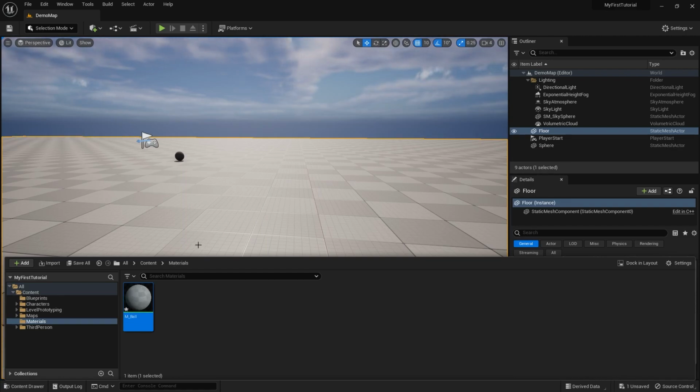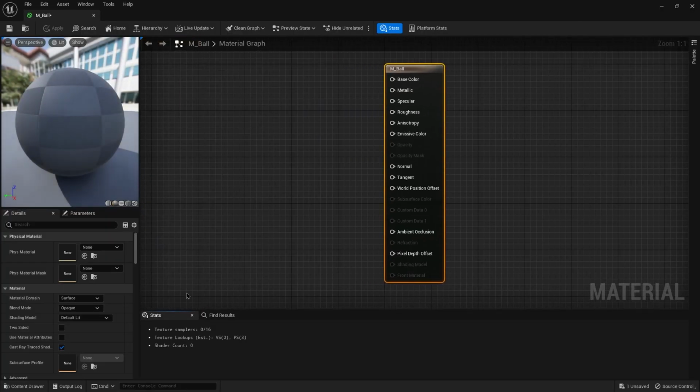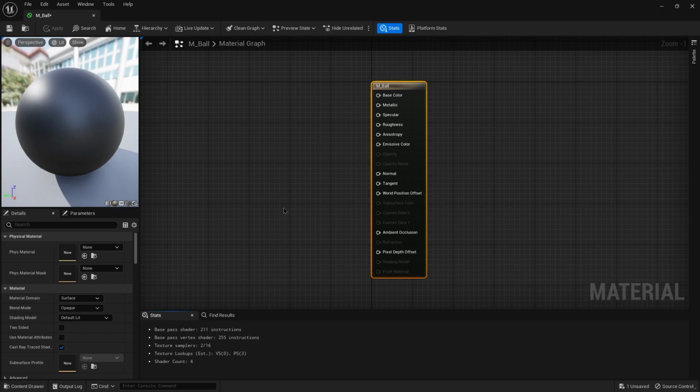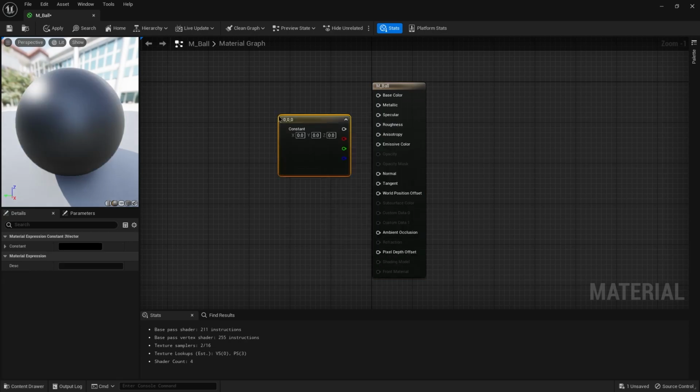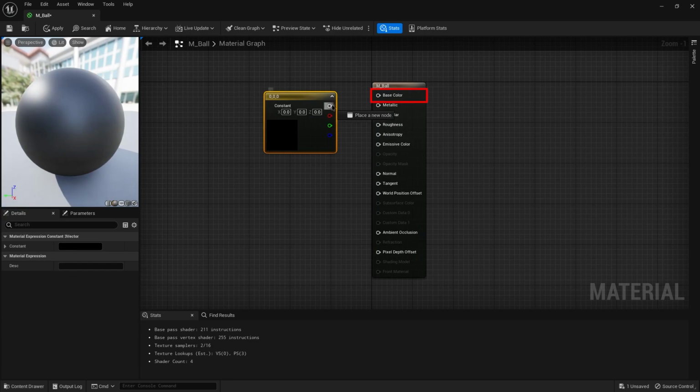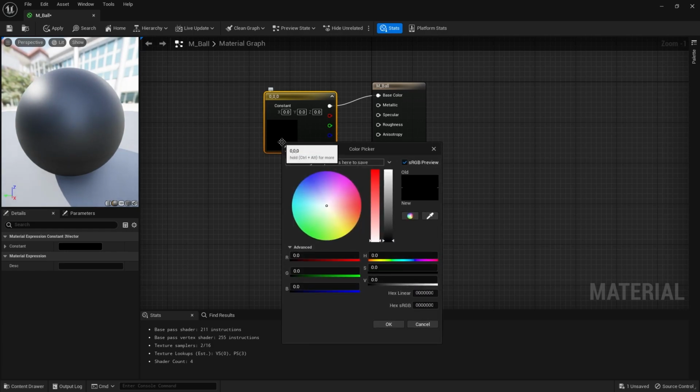If we click into this material, we can see the main material node in the center. In order to change the color of this material, we need to feed in some values. If you right-click in the graph and type in constant, you'll be able to select the constant vector3 node. A constant node represents a fixed, unchanging value. In this instance, we can use a vector3 to represent the red, green, and blue values. Once you have the node in the graph, drag the white constant node into the base color of the material. From here, if you click into the black color window, you can select any color that you wish. For now, I'm going to go with a nice purple.